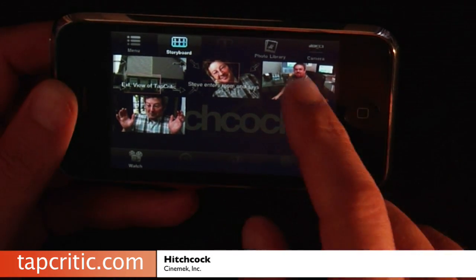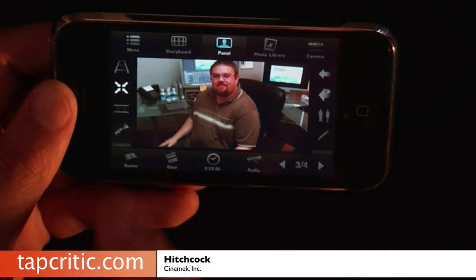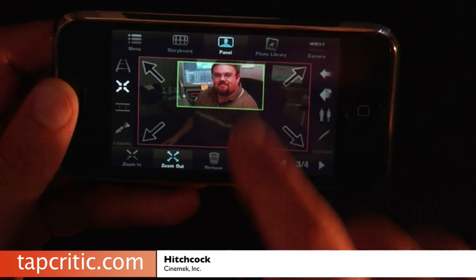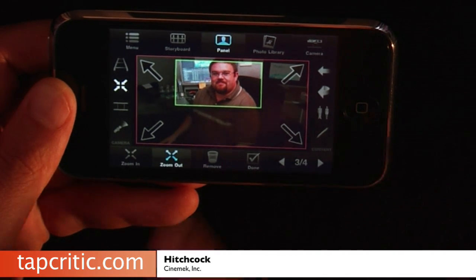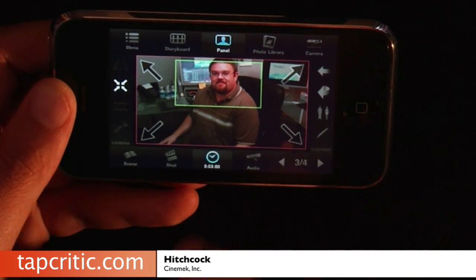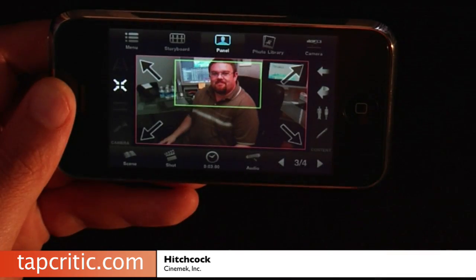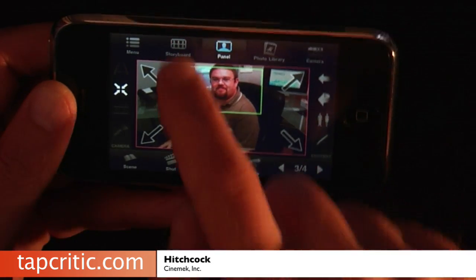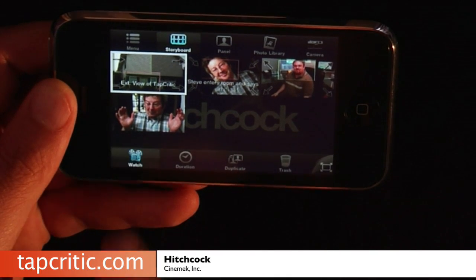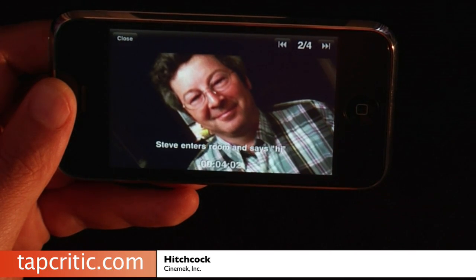Now we're going to go to Square Rhino here, and we're going to do a zoom out maybe. So let's do the duration on this. Let's make the duration 3 seconds. That's fine. Let's go back to our storyboard and see what it looks like here.